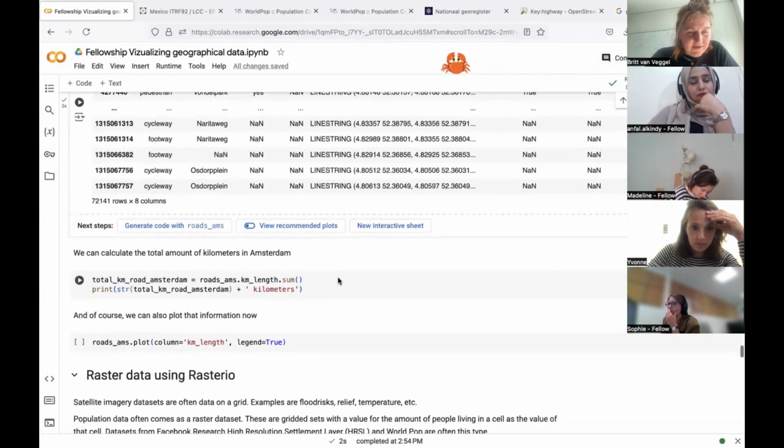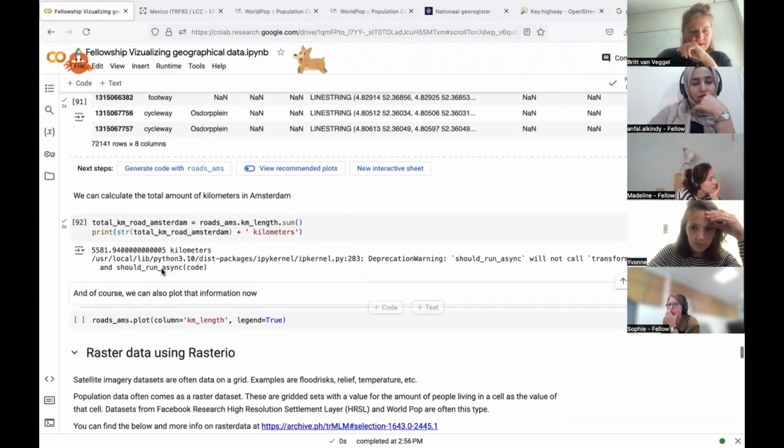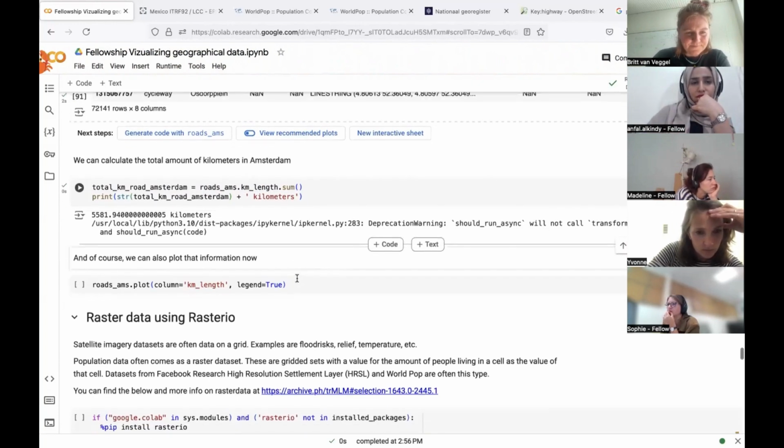Then, for example, we can calculate how many kilometers of road there are in Amsterdam. So we just do roads Amsterdam dot kilometer length dot sum. And then we find that there are a little over 5.5 thousand kilometers of road in Amsterdam.